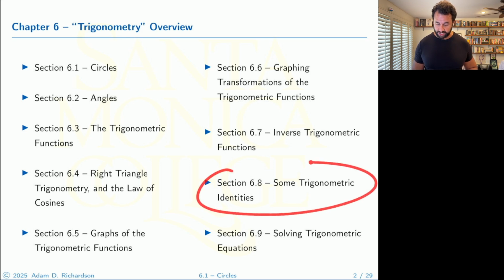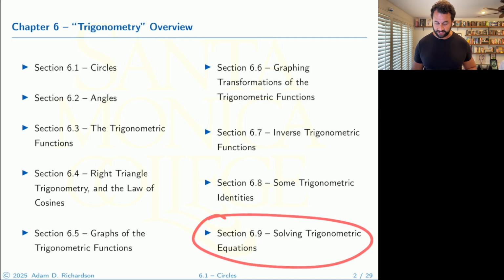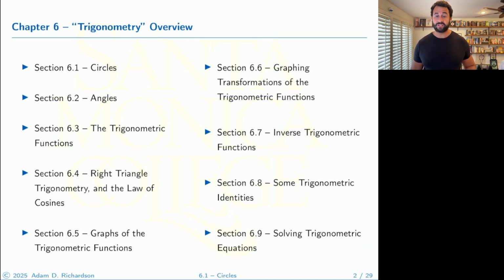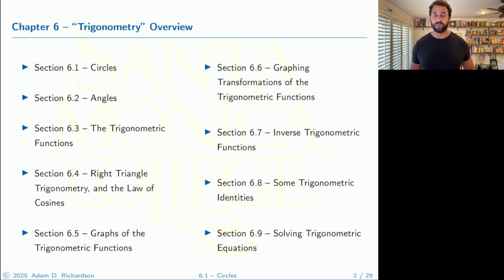Then we're going to do a section that includes some trigonometric identities, not all of them, but some of them, because there are literally hundreds of them. Then we'll finish off the chapter and the course with solving some trigonometric equations. This is a good skill to have. You're going to need it a lot in calculus, so it's a good way to end the course. There is a supplementary chapter after chapter 6 that I leave to you all to watch on your own free time during the break to prep for some of your other courses.